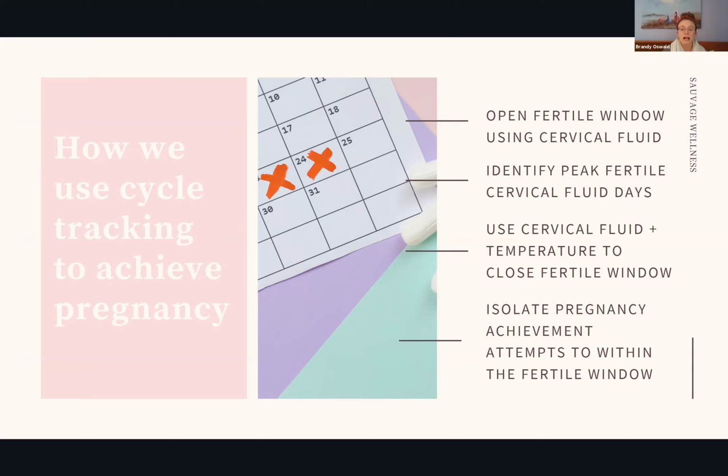So rather than just blindly winging it, I just heard this term yesterday, I'm just gonna go off birth control and wing it. Great, but know that you might come to me like 9 months later being like, where the hell is my baby? And that's because if we're winging it, we might just not ever get in that 6 day window. We have 31 days every month. We could simply be missing that time. And so it's important to really hone in on when that is.